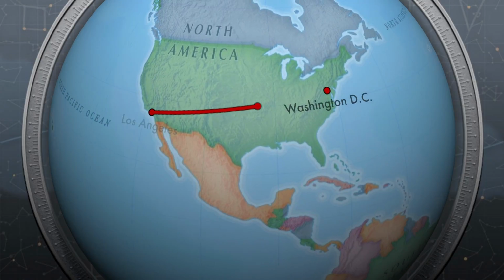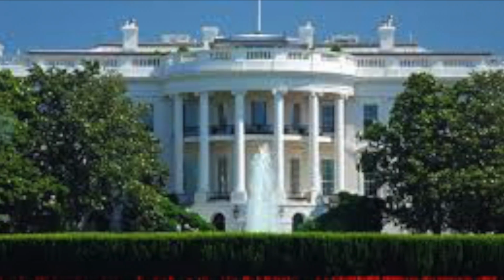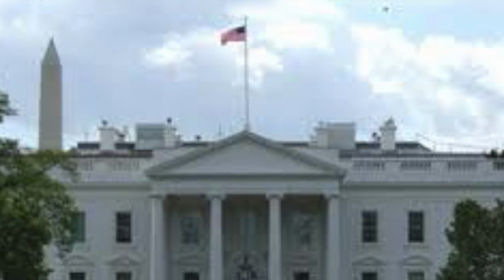Finally, we come to Washington, D.C., the capital of the United States, which is full of unique architecture. Many of the buildings were modeled after ancient architecture from the Greeks and the Romans. From the White House and the Constitution Hall to the Red Cross headquarters and the Treasury, architects designed similar features to those in ancient temples and public buildings. The columns on many of the buildings in Washington, D.C. reflect the same ideas as that of the columns of the Parthenon in Athens, Greece.